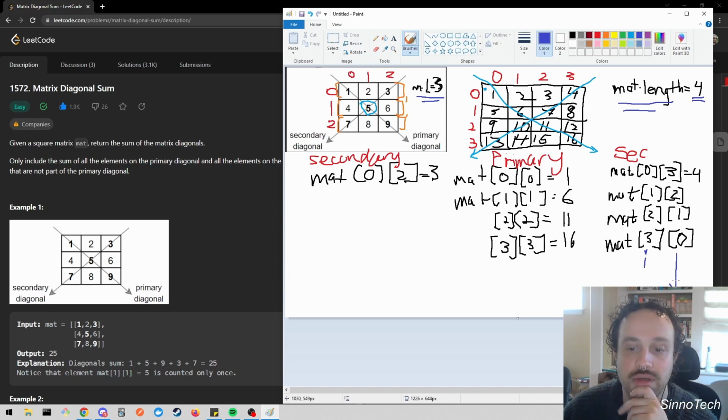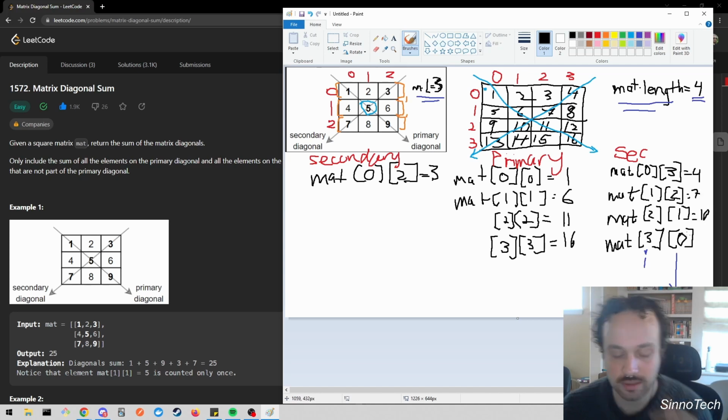Mat.length minus 1 gives me the number 3, which is the maximum, and then minus i will give me the index or the value in the array. And that's how we end up finding out what these numbers truly are going to be. So this is going to be 7, right? This is going to be 10. Let me just fix that. 10. And this is going to be 13.